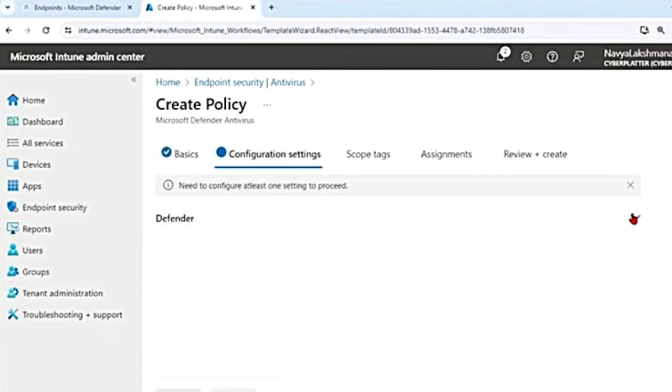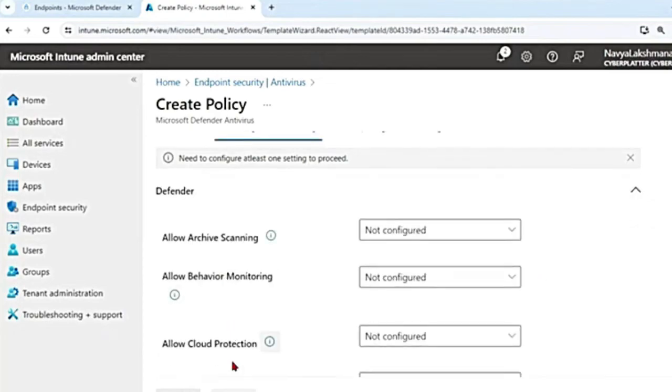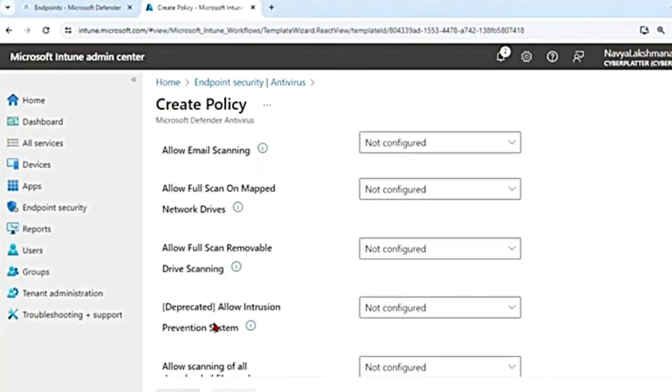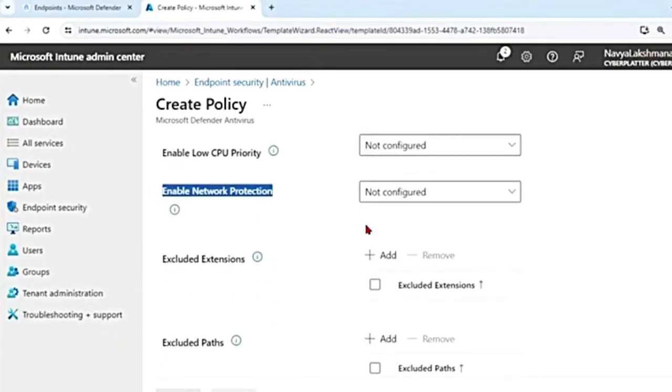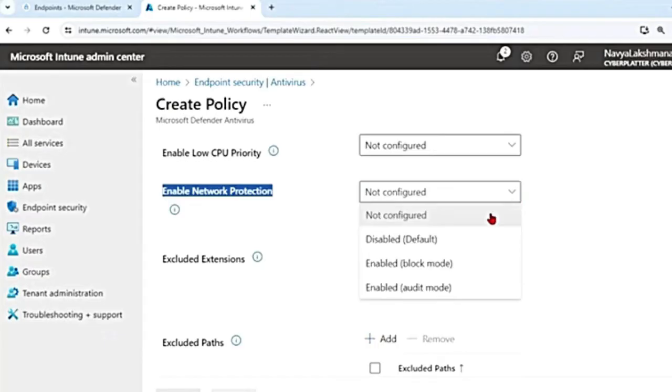Next, in configuration settings, if I click on this down arrow, it's going to give me options. And if I scroll down, there are many options here. There is enable network protection. I can select this and say disabled, that is the default one, enabled is the block mode, and enabled in the audit mode.